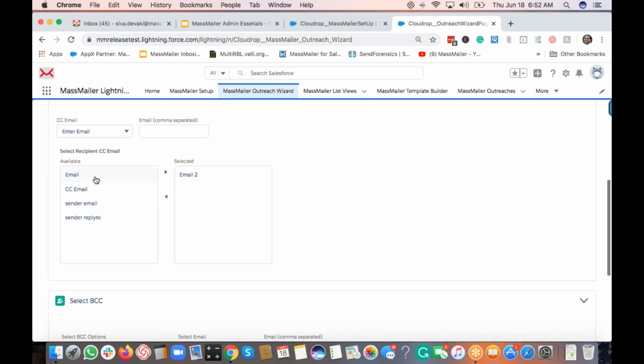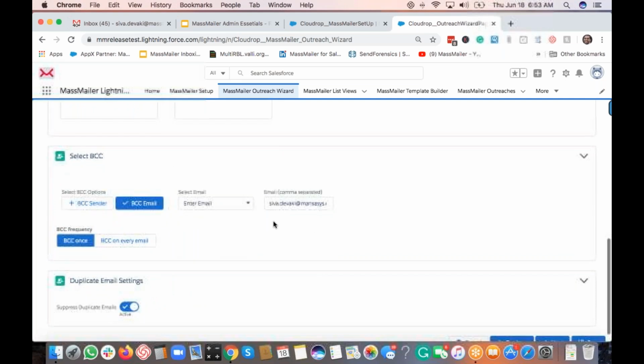That's something that we plan to do, meaning the target email address that you're sending to should never be copied. That's actually going to be a mismatch, or it may be an error condition. So don't select the standard field or the default field that you're sending email to as a CC, but select the other fields. That's what we recommend.